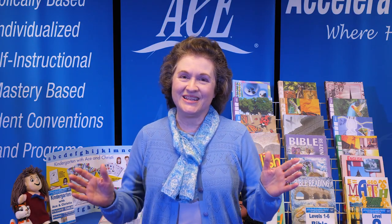The second program is ABCs with AC and Christy. This is a learning to read and complete multi-sensory first level program. Children who are five years of age and older who test ready to read should be placed in this program. This is a phonetic skills package used to teach your child to read in 12 to 15 weeks. Once he has learned to read, he will be able to read to learn.